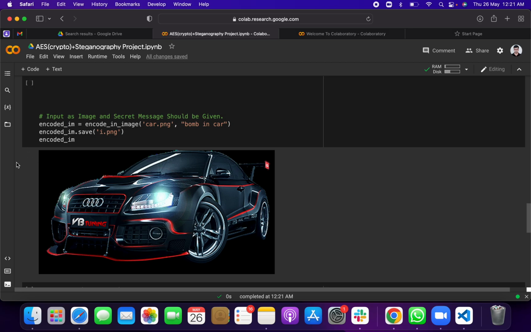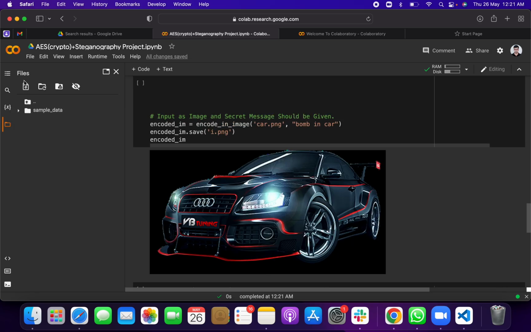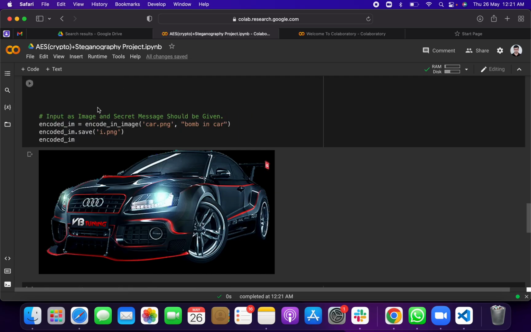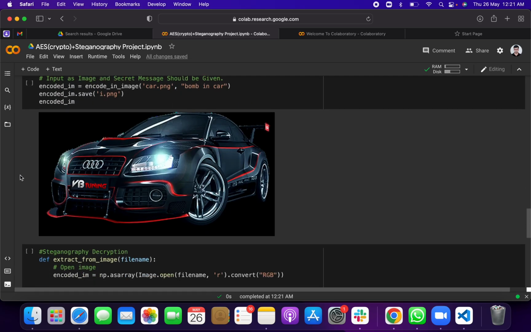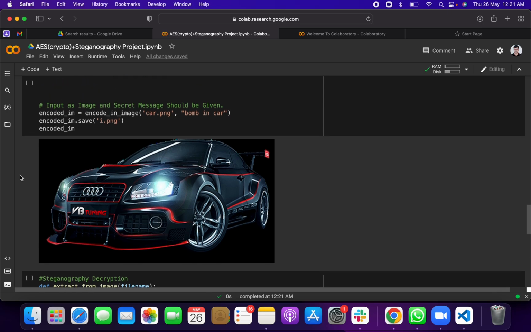There is an option here to upload this image, and only then can it come into the system. After that, the message from AES will get stored in this image.